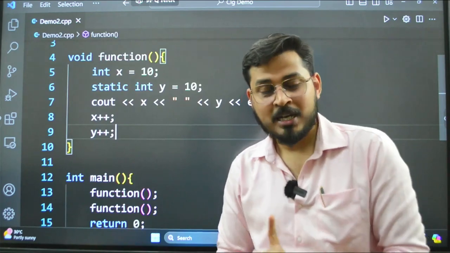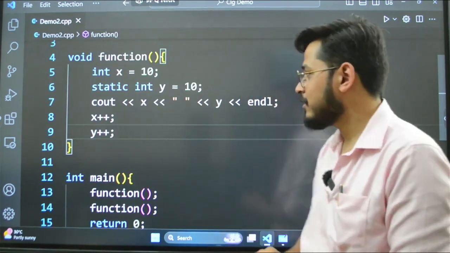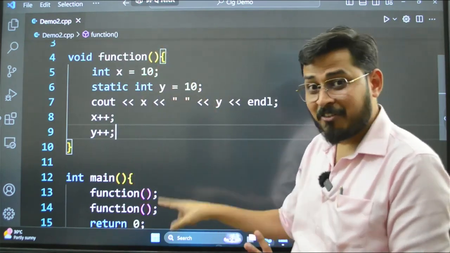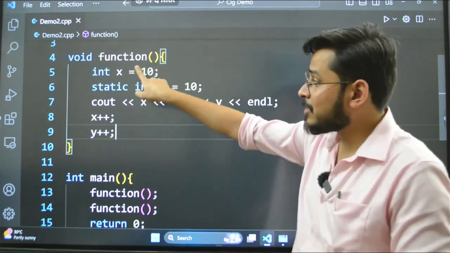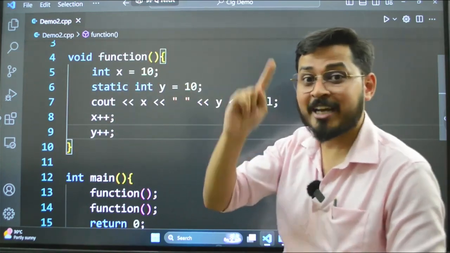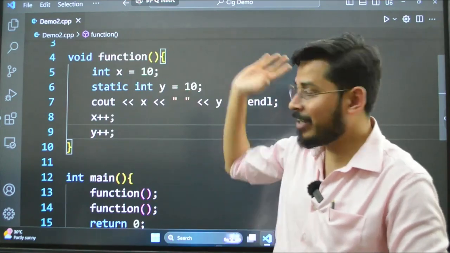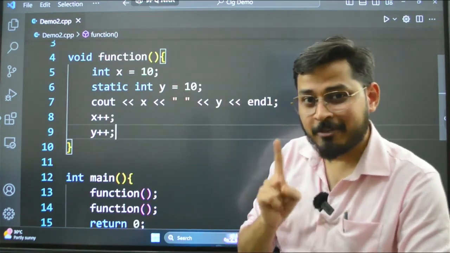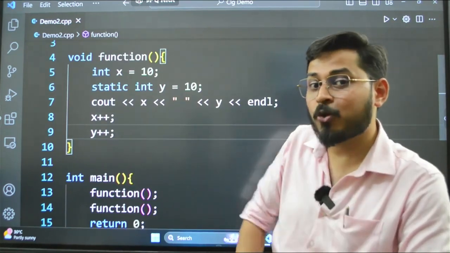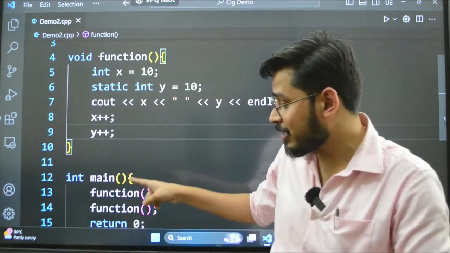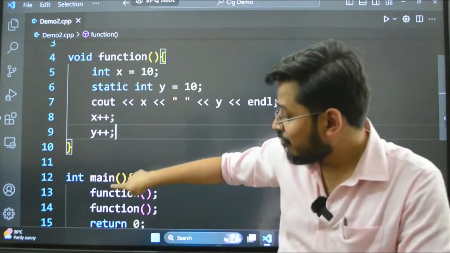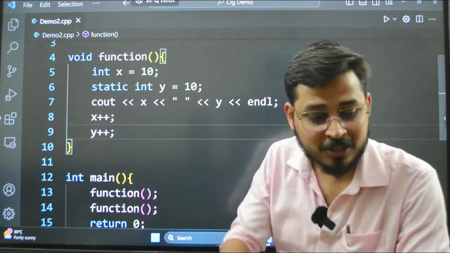Then the block gets over, the first call is done, and that x equals 11 from x plus plus gets deleted because its lifetime is block. The block got over, it got deleted. But y on the other hand is not deleted, it is waiting for the whole program to end, meaning it is waiting for the next function call to happen. Y was incremented in the first call only, in the previous call.